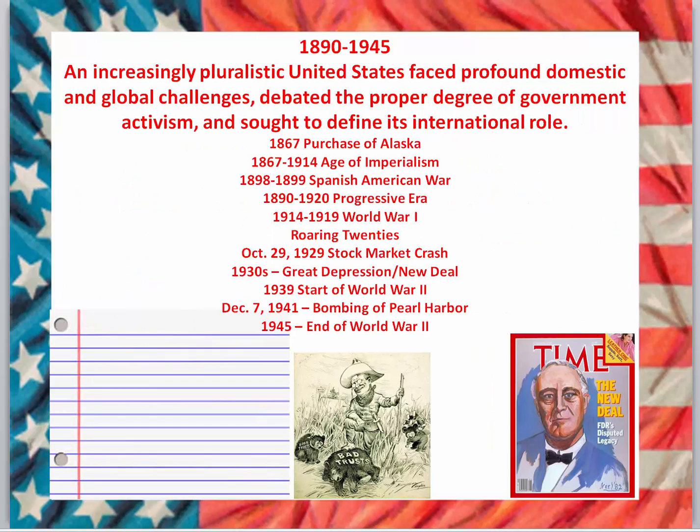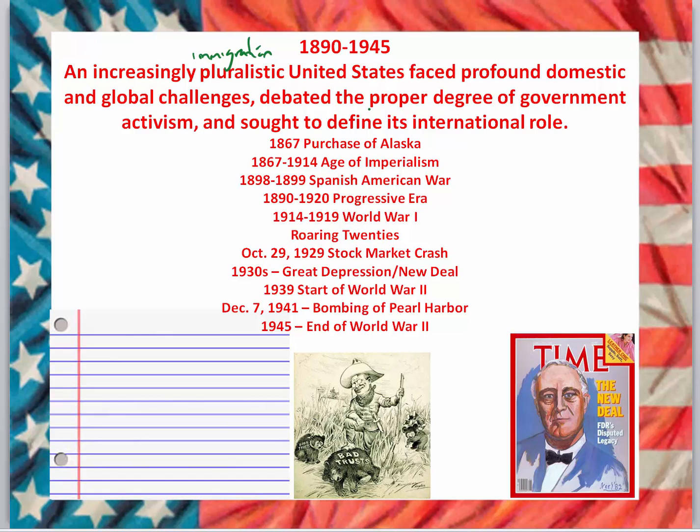All right, moving right along, 1890 to 1945, an increasingly pluralistic United States. They are referring to greater immigration. We are becoming more diverse. Faced profound domestic and global challenges, debated the proper degree of government activism, and sought to define its international role. There's a lot going on during this time period. So, let's break it down.